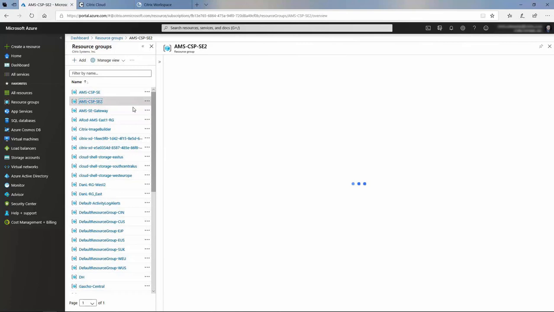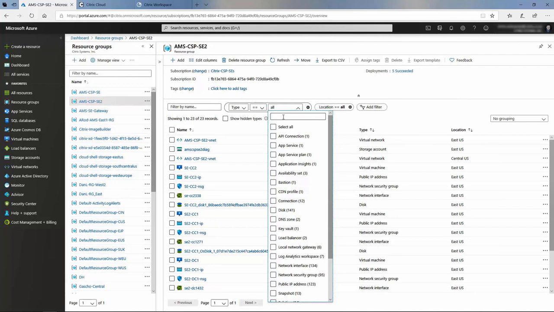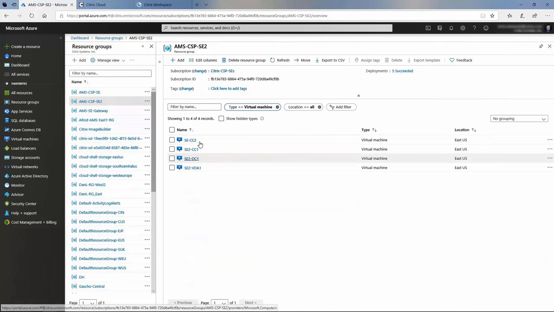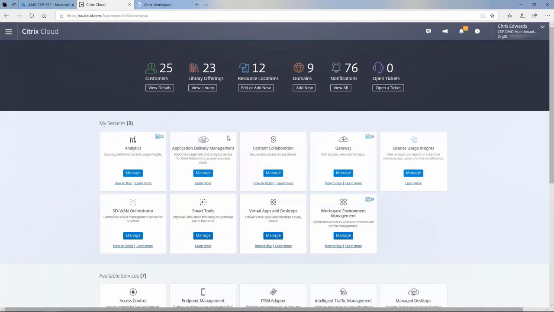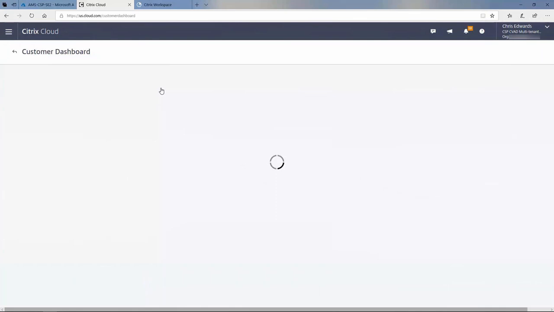And then over to my second resource group, which again represents my second isolated customer in an isolated networked environment, as well as an isolated Active Directory domain. Here I just have 4 virtual machines to make all that work. Then here's my CSP Citrix Cloud account where I have all my cloud services. And of course, we have the concept of customers, where you can go in and add new customers and spin up services on these customers.